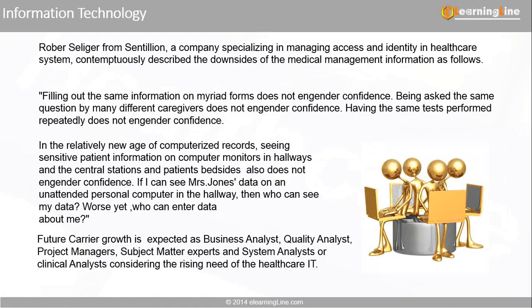That's what he mentioned. He uses the term, Mr. Jones' data on the unattended personal computer, which is a very high risk because anyone can see what information is there about which person, and given the chance, if they get access, they will definitely manipulate the data. So that's where your IT comes into the picture.